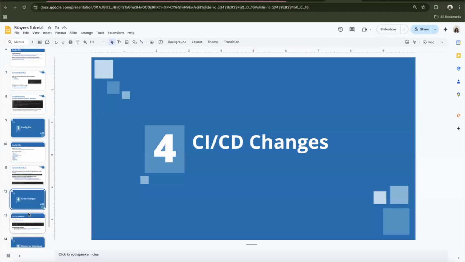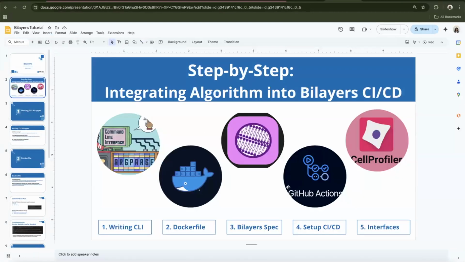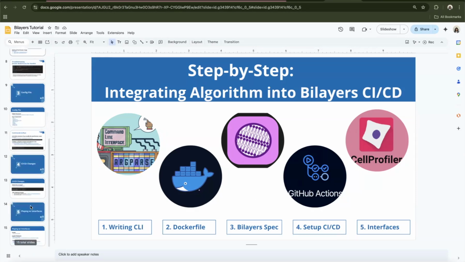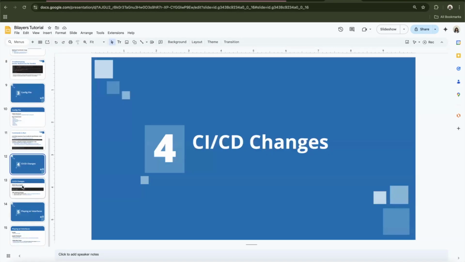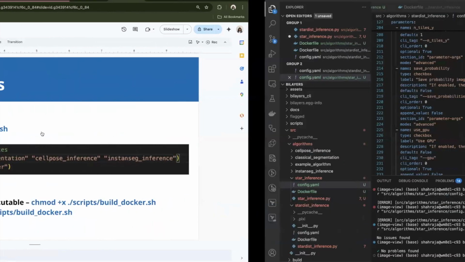Now after this, once you have completed all these three steps, you put your algorithm into the CI/CD, and that builds out the Gradio interface, Jupyter Notebook interface, and then the CellProfiler plugin. So the fourth step would be changing some CI/CD stuff, where you make some changes in the scripts folder.